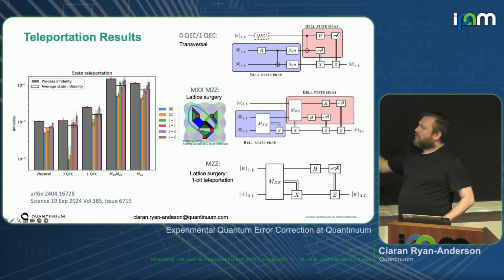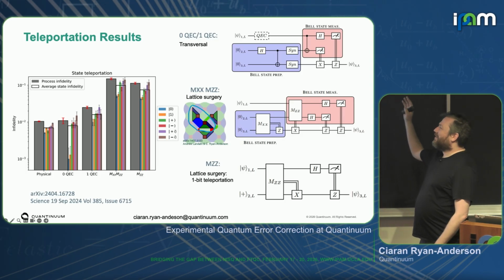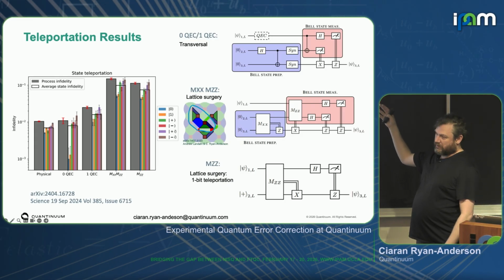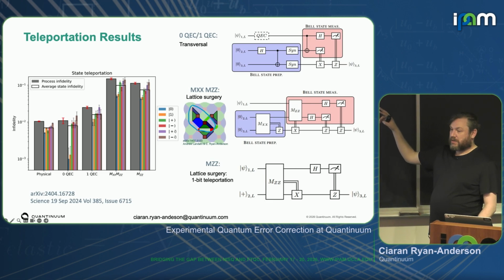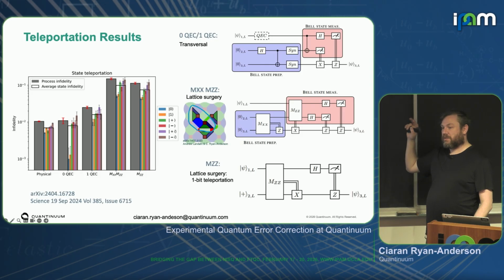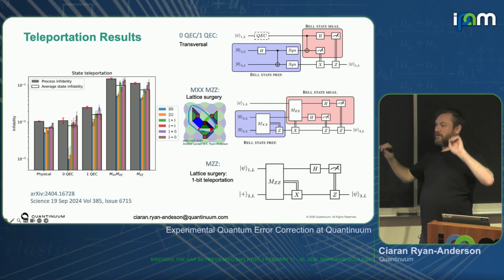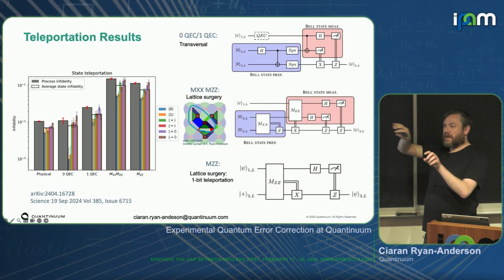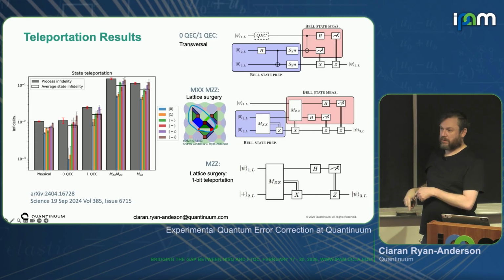Moving ahead. With the Steane code, yet again, we did different versions of teleportation. One is using the transversal gate, and we either applied or did not apply an extra round of QEC. One thing that's cool about teleportation is it's effectively a different way to do QEC. It's known as Knill-style syndrome extraction, where you're teleporting the information, but you're measuring off some of the original qubits in the X and Z basis, and that propagates X and Z errors to those two different branches, and allows you to effectively get single-shot error correction while teleporting your qubit over to a different logical qubit.